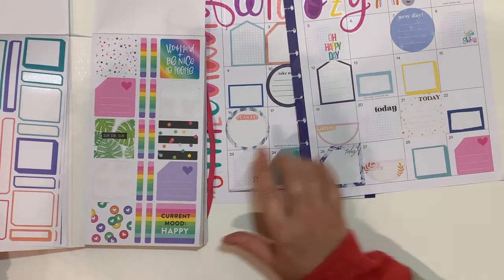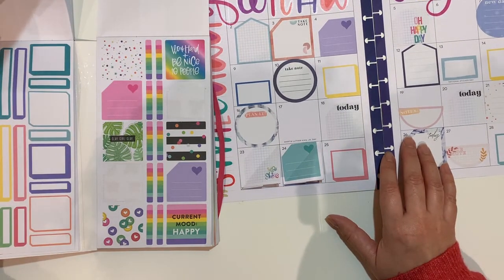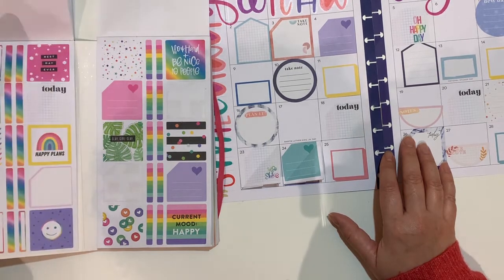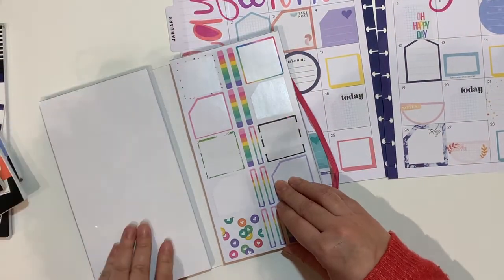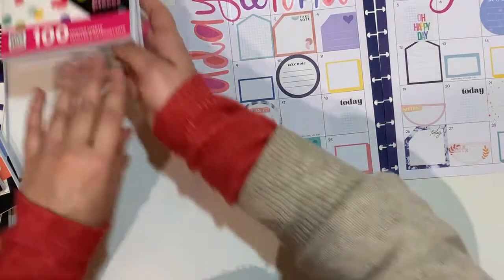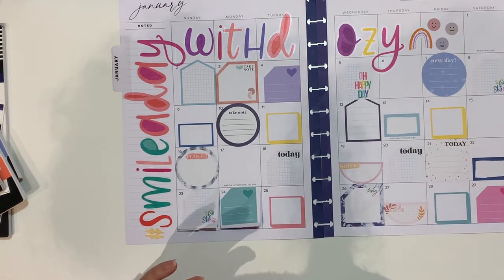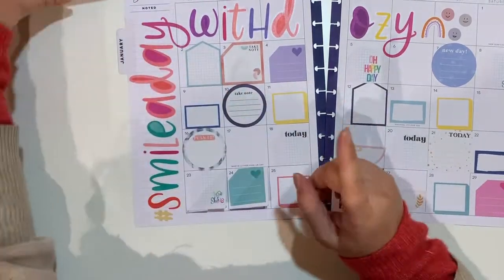And I don't have any of the oranges, so okay, I think let's see what we can do. No, I think this is not bad actually. So what we're going to do is, what is it? Let me just grab another sticker book and I'll come back.